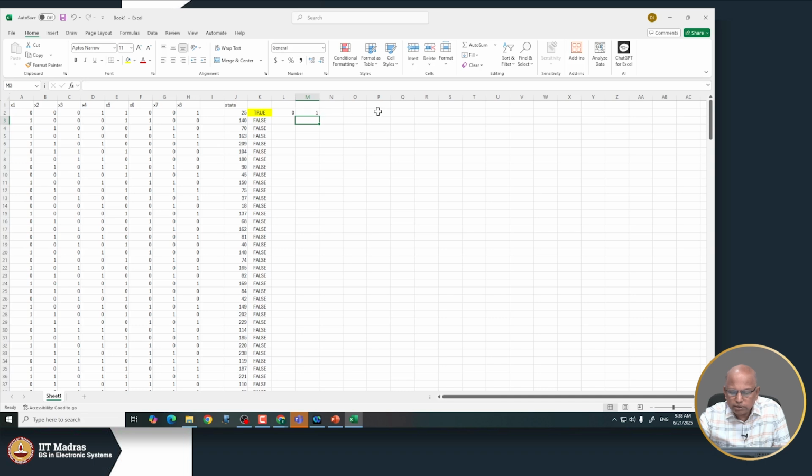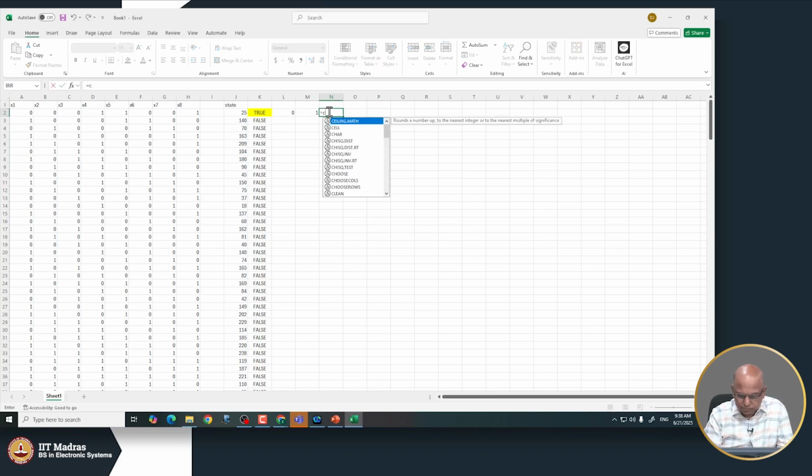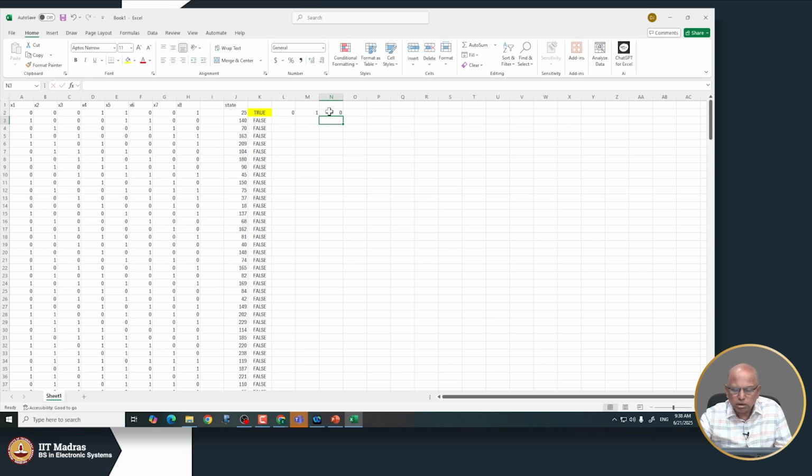So, I may have 8 such terms. Okay. Maybe this we decide to do as it is. Okay. This is nothing but C2. Okay. So, we took A2 XORed with C2, B2 XORed with D2, C2 is as it is. Then this may be XOR of D2 and F2.